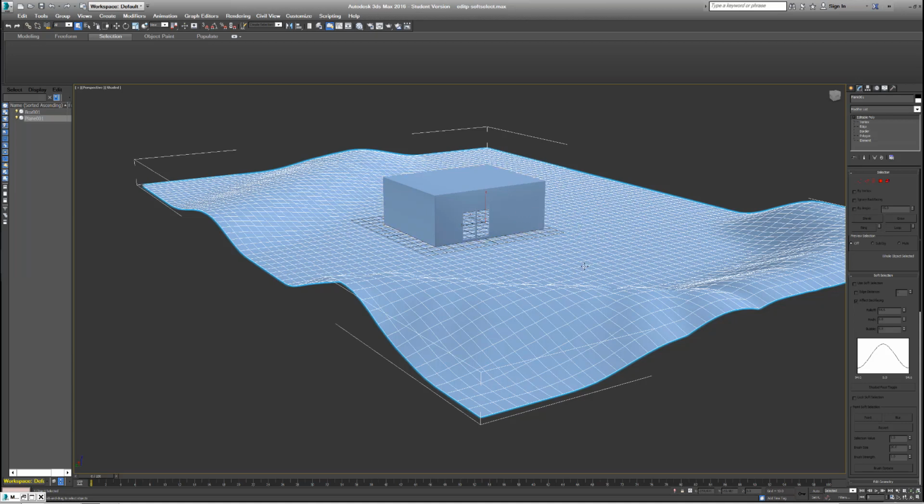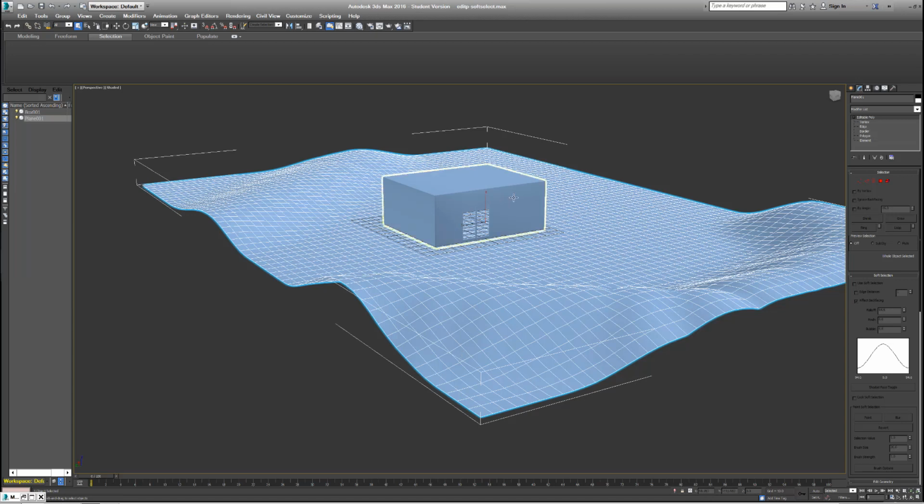So hopefully this has been helpful. We've got two different ways of modeling some basic primitives. One by using soft selection to model planes or any object in a more freeform way, it's an editable poly really, but it appears as a plane.